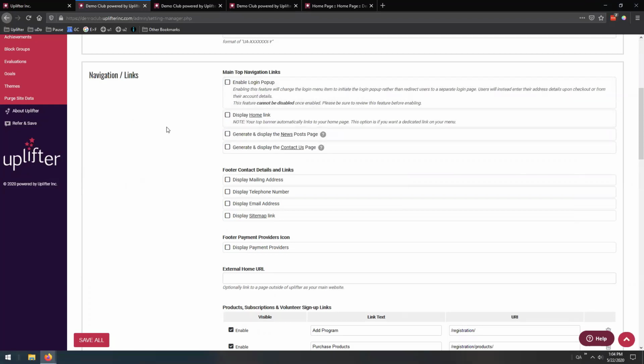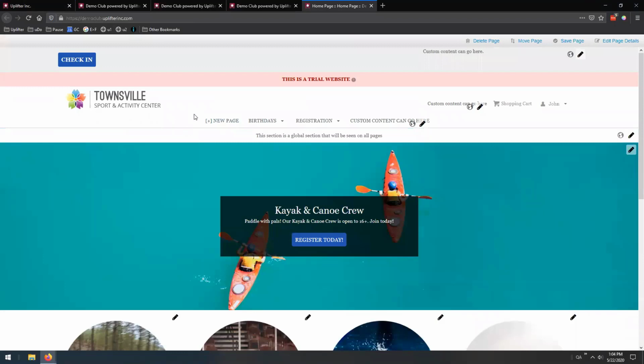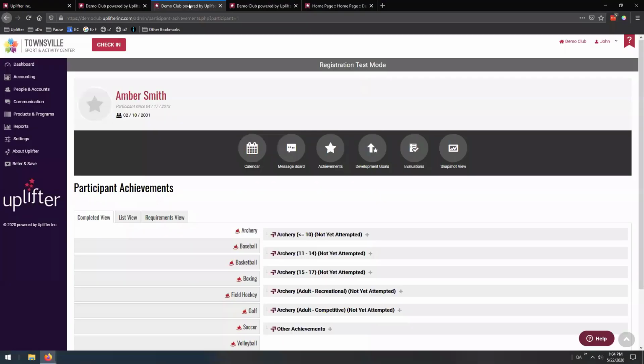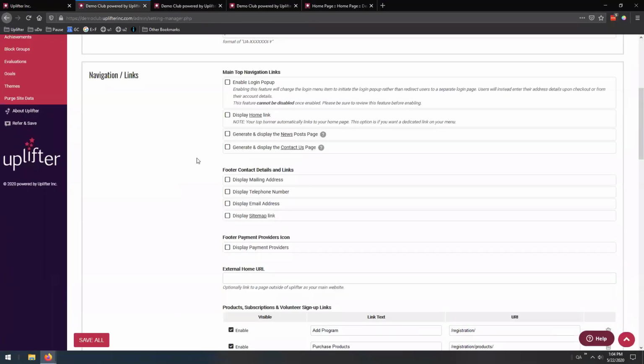The next we have the display home link. So if you'd like to, on your public page, you can have a home icon that shows up in your main menu, just a little house icon. That brings people back to your root page. They can also do the same thing by selecting your banner icon, which is a pretty standard way of navigating back home to the root page. So most users will be accustomed to that as long as they've used the internet previously.